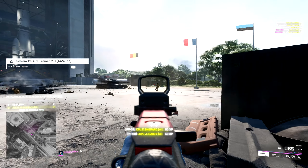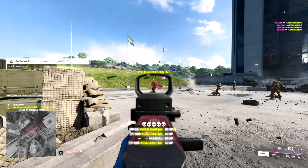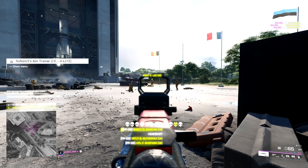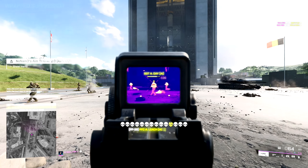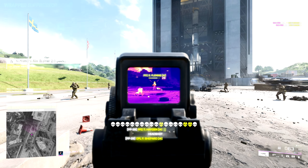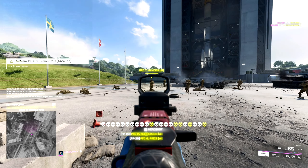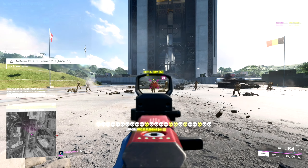Starting off with number 1, we're going for the SMG class. This has been a really good weapon overall, a really good gun ever since day 1. It hasn't disappointed and everyone's just using this gun now. The weapon we're talking about is the PP29. It has a firepower of 25, accuracy of 42, range of 37, handling of 59, and a rate of fire of 700. This gun is absolutely amazing because it offers you 65 bullets, which is really good especially for an SMG.